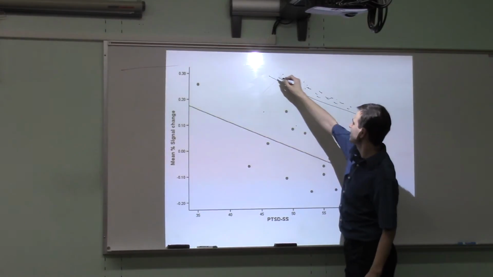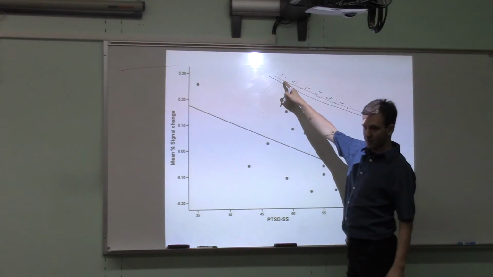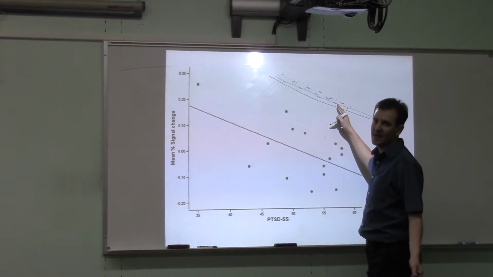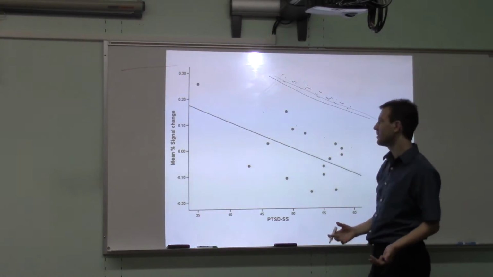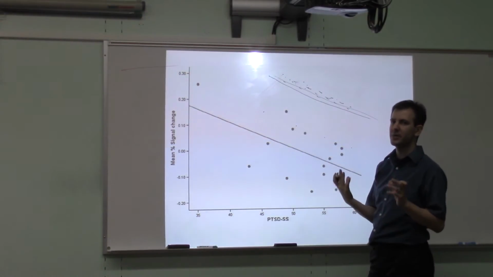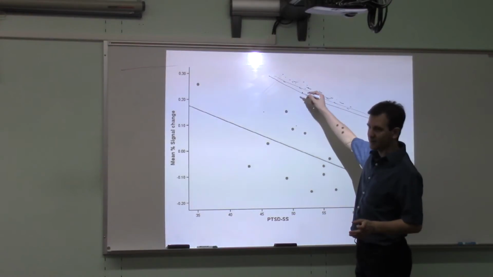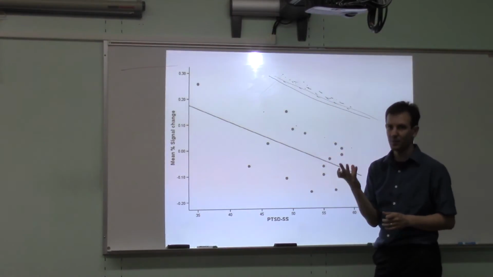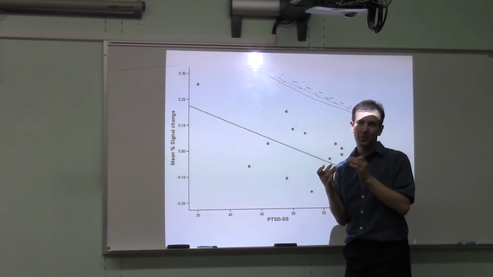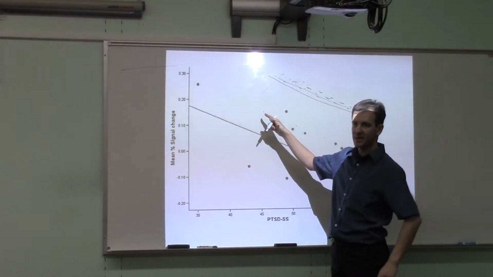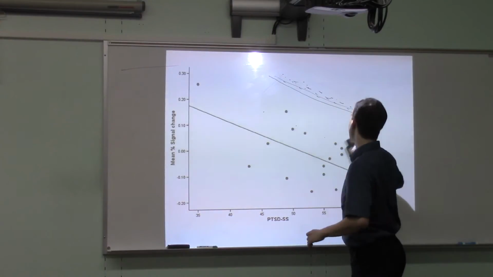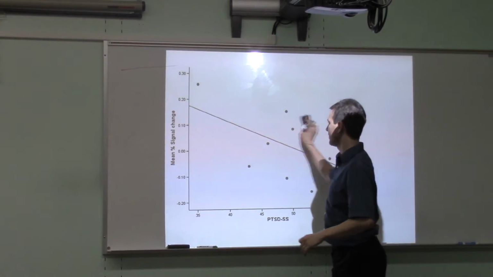Because if I drew it right through, then I'd have 0 squared plus 0 squared plus 1 squared plus 0.5 squared plus 0.8 squared, and 0.5 squared is really not very big. If I move it a little further down, now it's 1 squared, 1.2 squared, but those are still pretty small. And just for increasing those from 1 squared to 1.3 squared, I've managed to reduce these from 10 squared to 9.4 squared. Squaring makes a bigger difference for bigger numbers than for smaller numbers. So it will not always have the same number of points above it as below it.